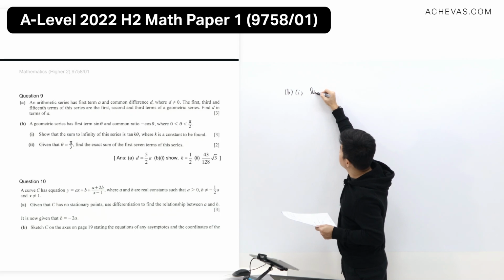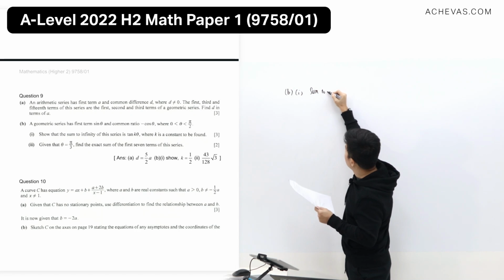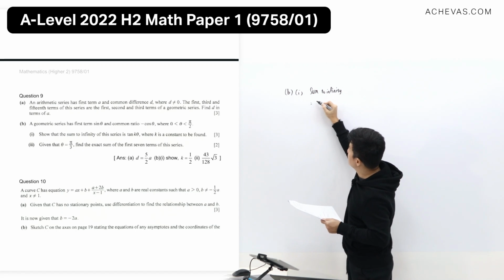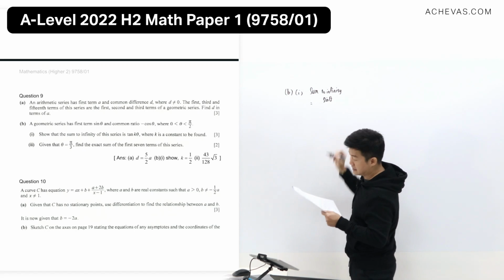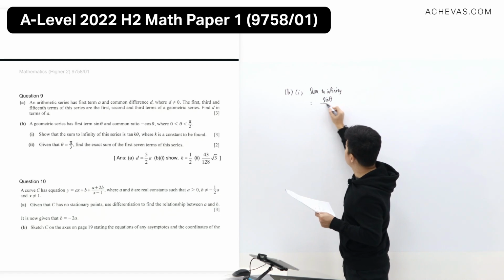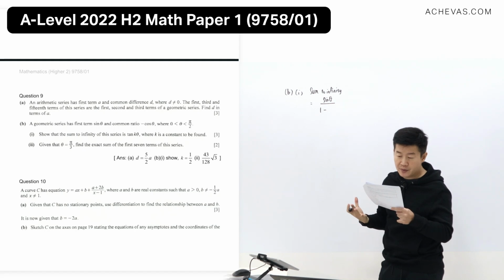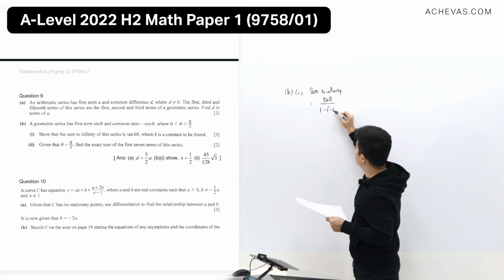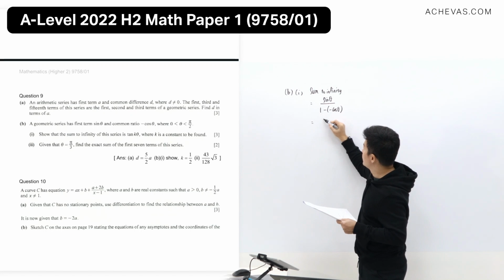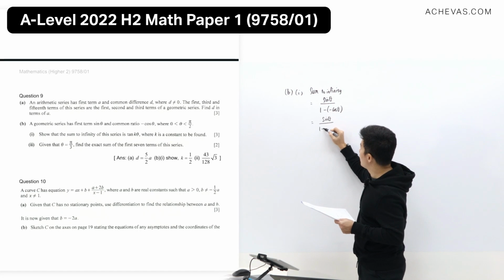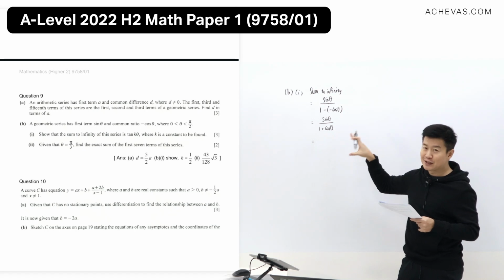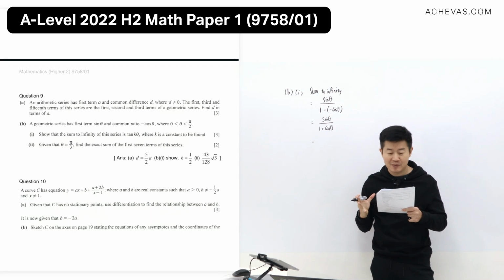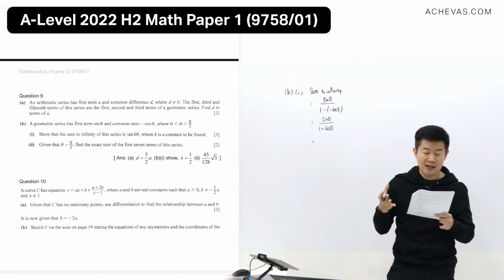So we want to find this sum to infinity, and we are talking about a geometric series, which means that for the sum to infinity, the formula is A over 1 minus R. A is the first term. The first term that is given to us is sine theta, divided by 1 minus the common ratio, which is given to us as minus cosine theta. So we have sine theta over 1 plus cosine theta over here. This can already be an answer, but the question requires us to change this a bit more into a form that is like tangent k theta.